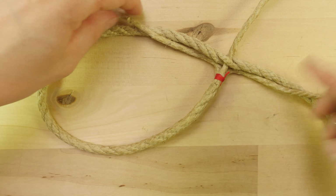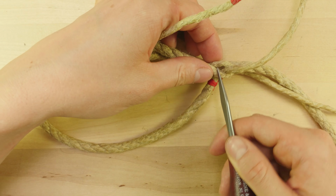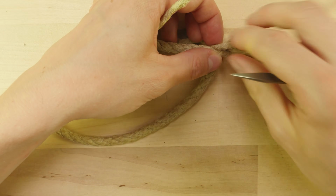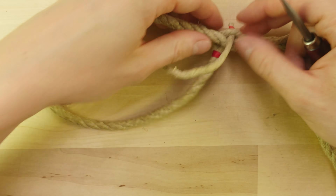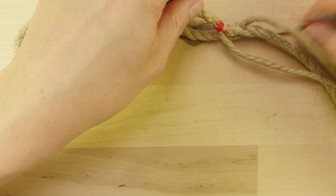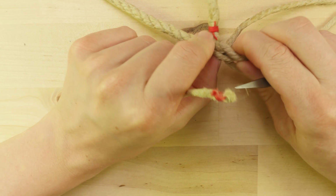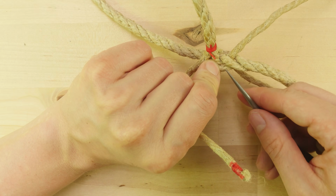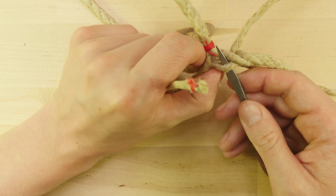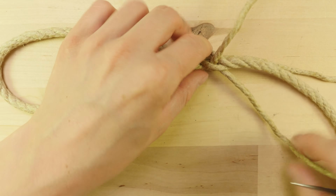Like this. I'm then going to take my left end and I'm going to go under the next part of the rope. So I went under this one with my middle part and I'm going to go under the next one with my left part, like this. I'm now going to take my right end and I'm going to go under the previous part. So I went under this one with the middle one, and I'm going to go under the previous one with my right end. Like this.